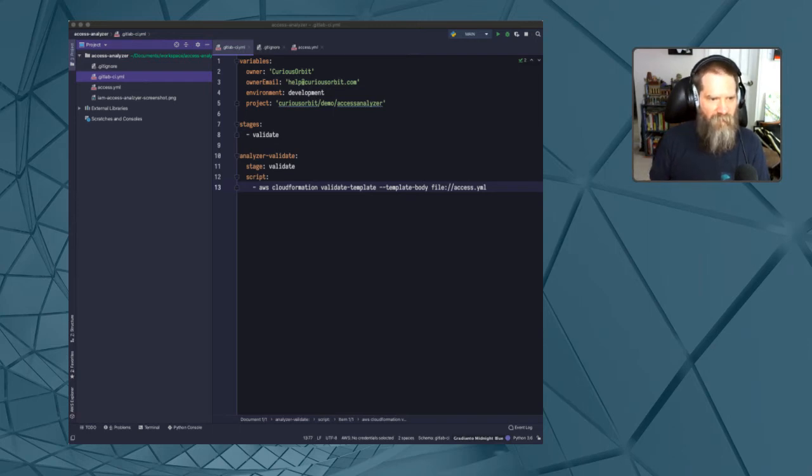And I have a bad structure here, so let me try this again. Okay. So I initialized my repo in the wrong directory when I was getting ready. So let me just set this up.